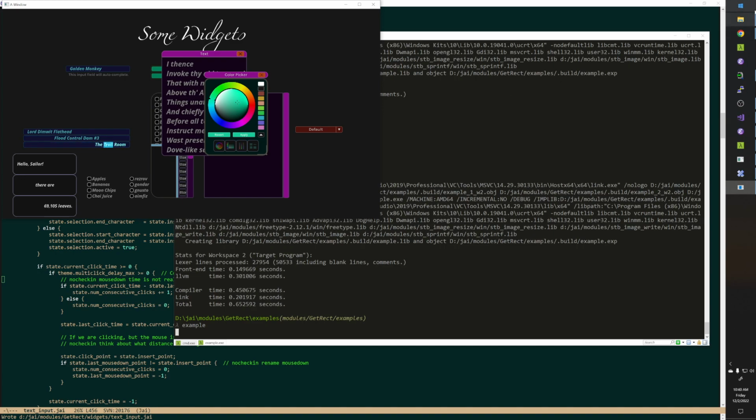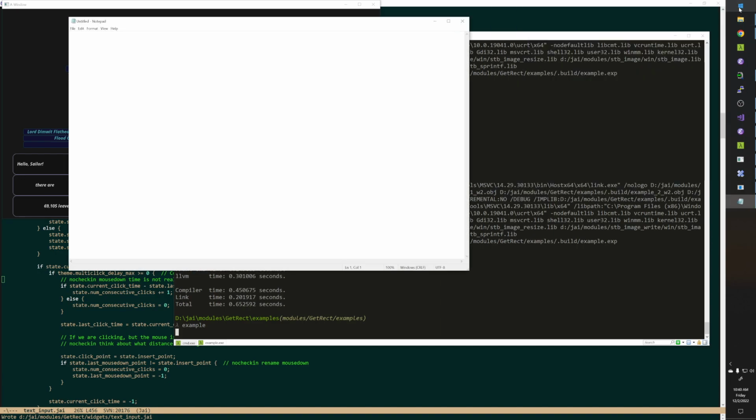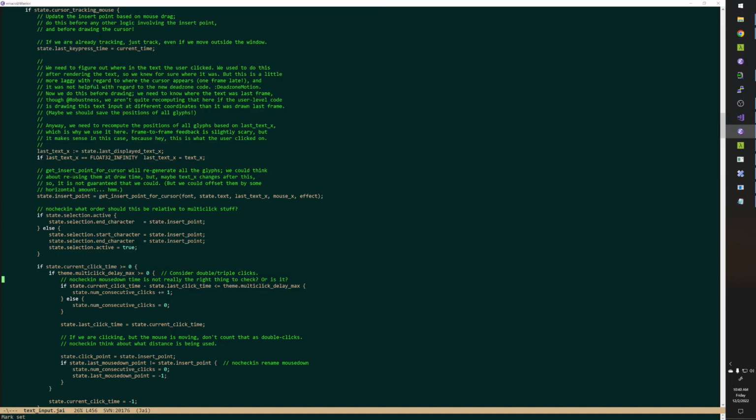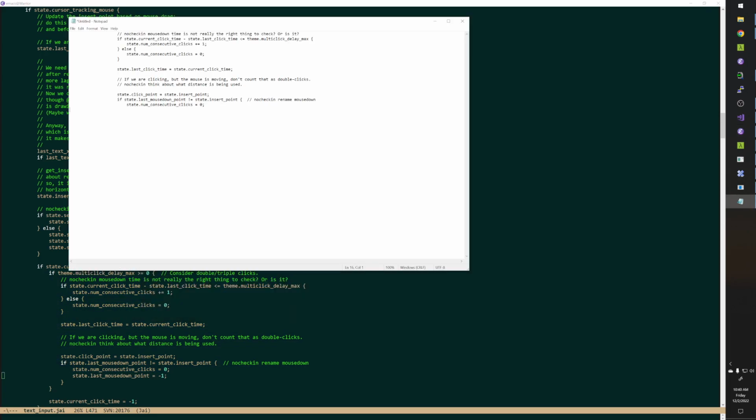Does Windows do that in their thing? Let's see. Notepad. Like if I go here, right? Wait, they're okay. They have a very aggressive double click. They don't do triple click at all, at least in Notepad.